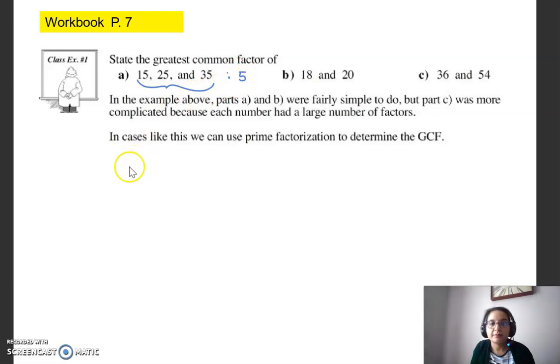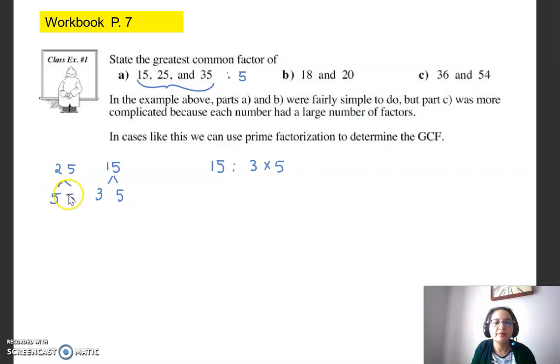Okay. Sometimes the numbers can come quickly to you, and sometimes you need to take a look at it and say, okay, no, I need to break this down. So you would do the same thing. You can break down 15 as 3 times 5. So I will write those two prime factors. You will see how you can break down 25. It's 5 times 5, right? So those are the prime factors. It can't go any further than that. And then 35, you'll say, okay, let's see how 35 will break down. It's 5 times 7.